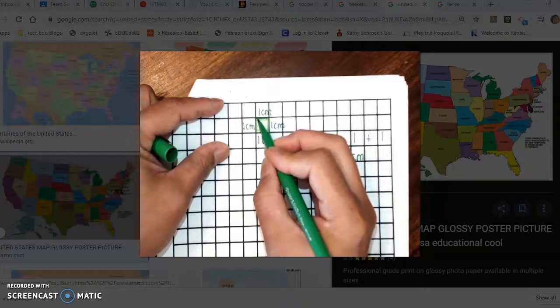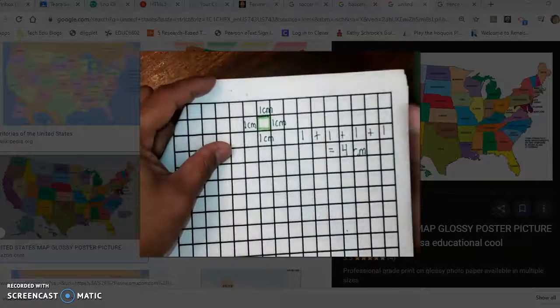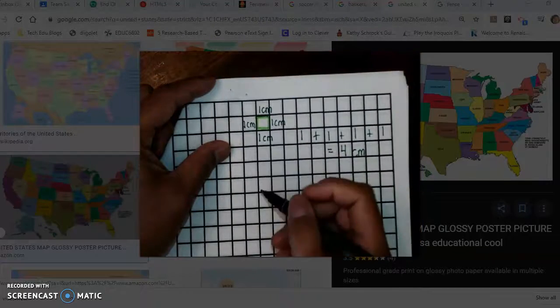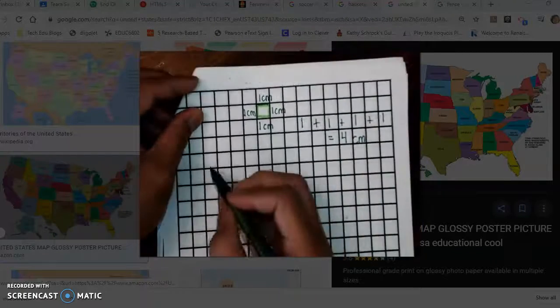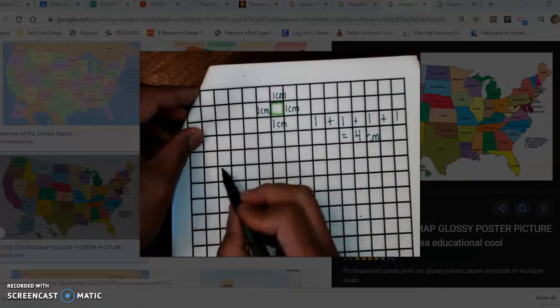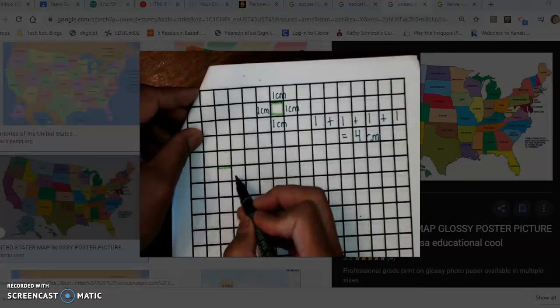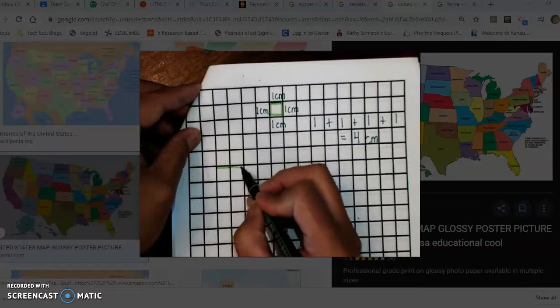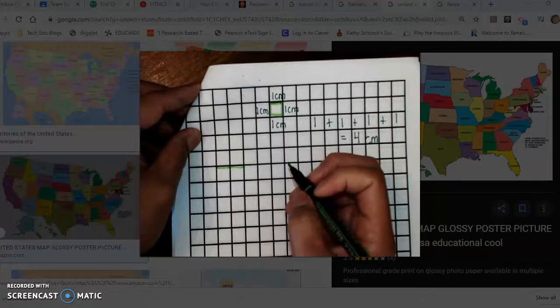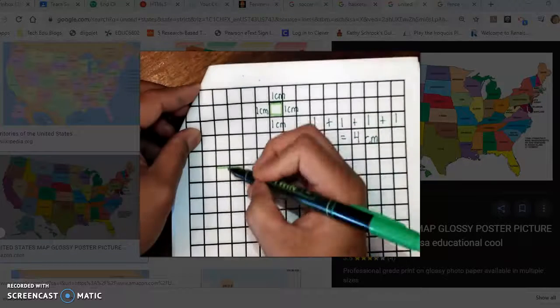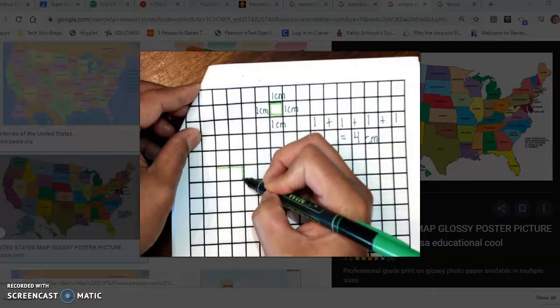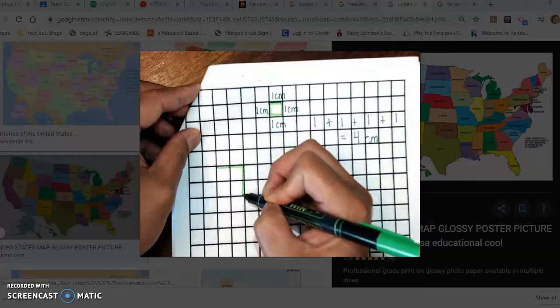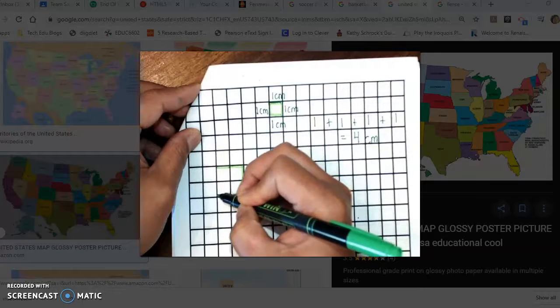But remember, it's only one side. So let's do this. Ready? Let's kind of use another part of our page. And I'm going to go right here. Instead of one side of the square, I'm going to use 2. So there we go. I have 2. And I'm going to go down 2, across 2, and go up 2.